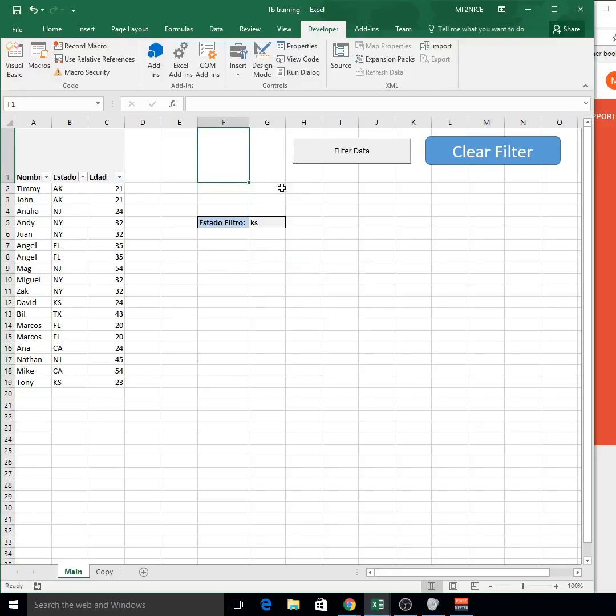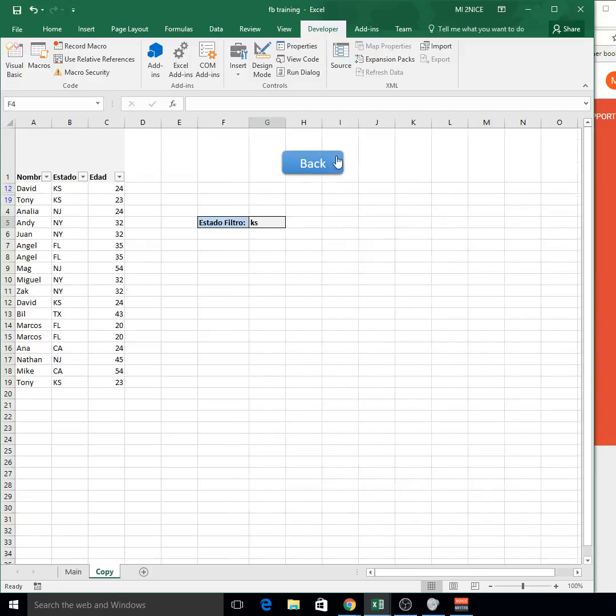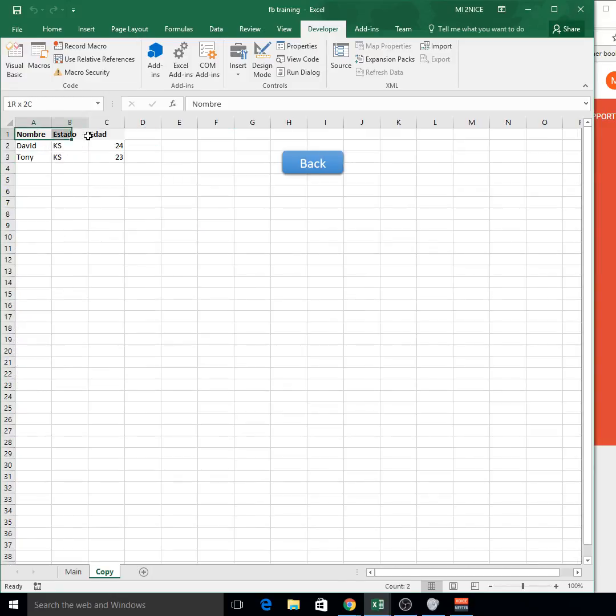But anyways, so basically, I have some filters. So we basically want to run the same macro here. It filters the information and copies these fields for Kansas. Anything that has Kansas, state of Kansas, any people that are from Kansas and their age, which is just regular data that I have, but you can make it whatever data you want.